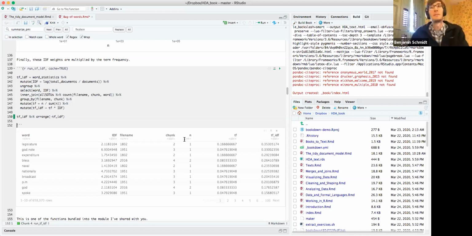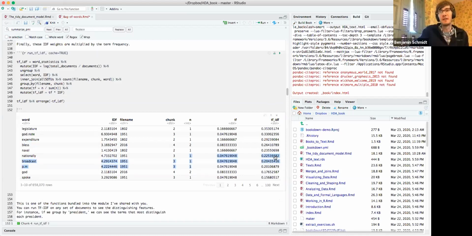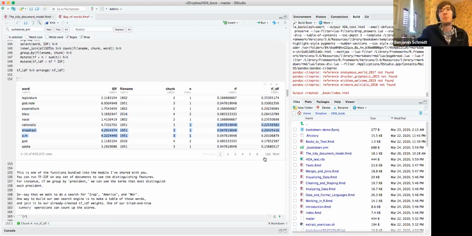And so we get things like expenditure is especially characteristic in this chunk of the 1802 State of the Union address. I think some of these are probably capturing especially short speeches, but these are things that show up at high rates, but that are also not as frequently occurring in speeches in general.